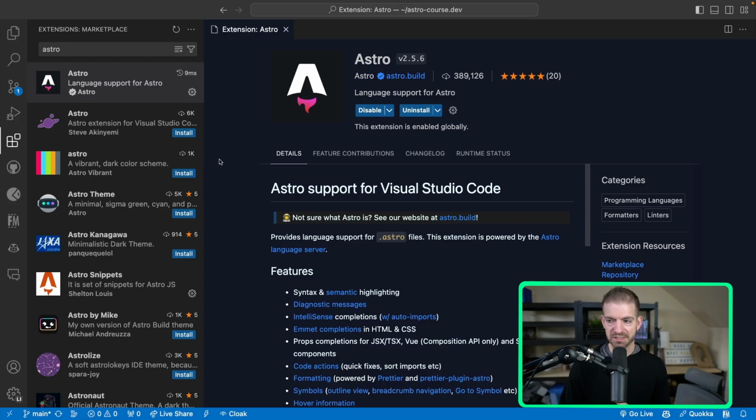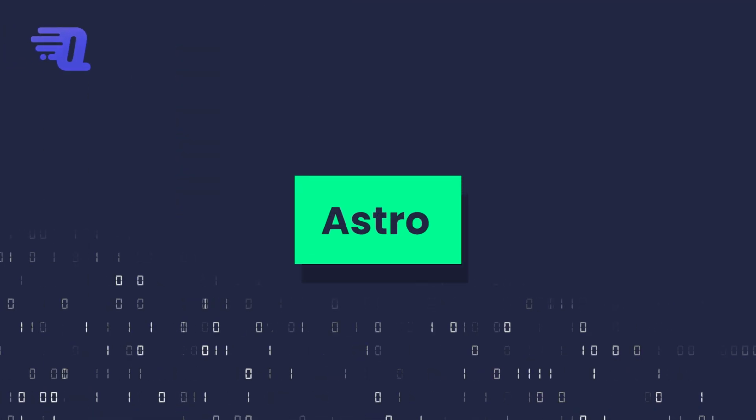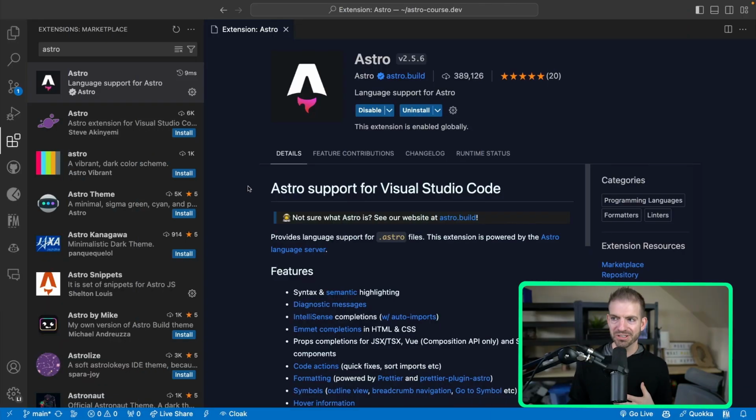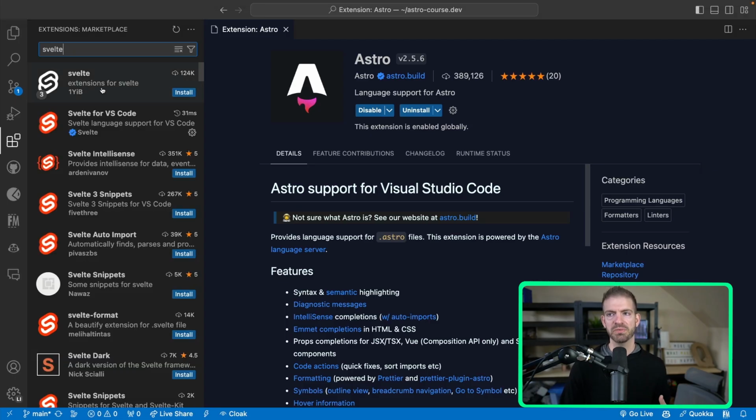I mentioned my Astro course at astrocourse.dev, but this extension for working with Astro is absolutely a necessity for doing this. Without this, I get no color highlighting, I get no syntax, I get no IntelliSense, I get nothing with Astro, because the .astro file is not something that VS Code knows by default. So whatever framework you're working in, I suggest that you go and find one that's going to help you do that. So there's one for Astro, there's one for Svelte that I have installed as well. Just take a look at whatever you're working with and see if there's an extension specifically made to help improve that environment. Otherwise, working with Svelte, working with Astro would be impossible inside of VS Code.